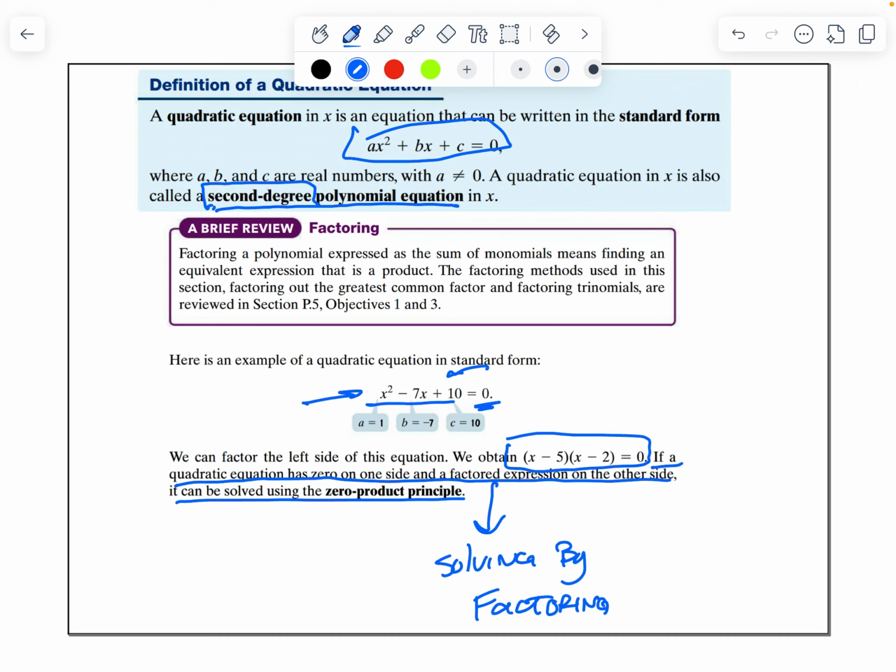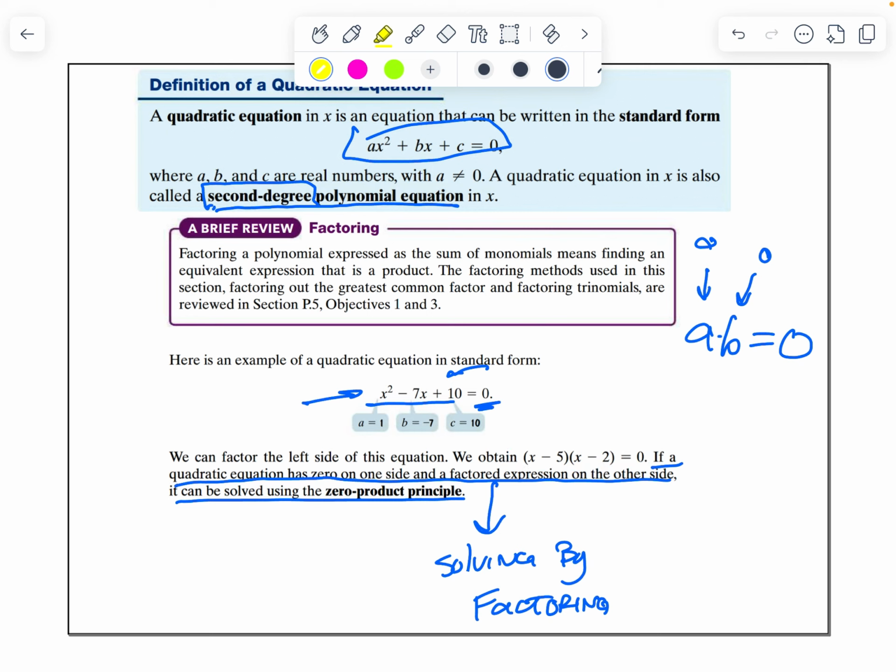All right, the zero product principle says that if I have two things multiplied to equal 0, a times b equals 0, then I know that either a equals 0 or b equals 0. If either of those things are 0, then my whole equation equals 0 because you're multiplying by 0. So what we can do is look at each of these factors here and see, can we make either of them 0? If you can make either of them 0, then you can make the whole equation 0.